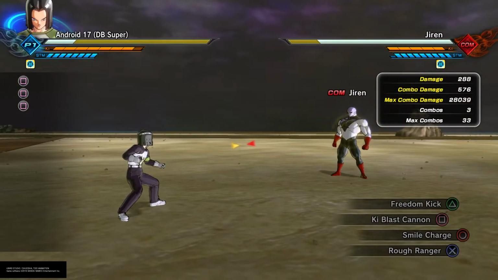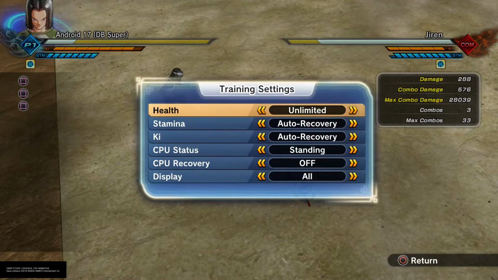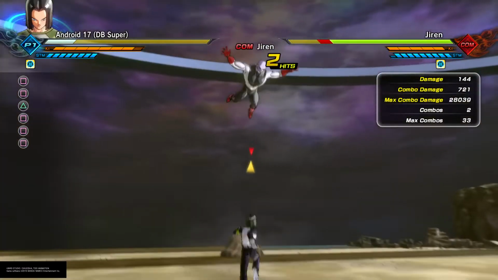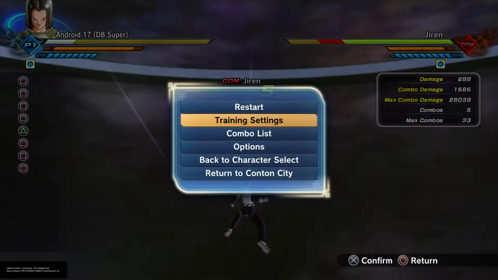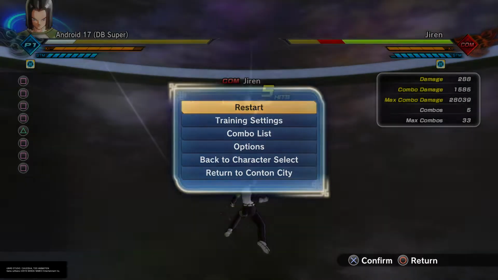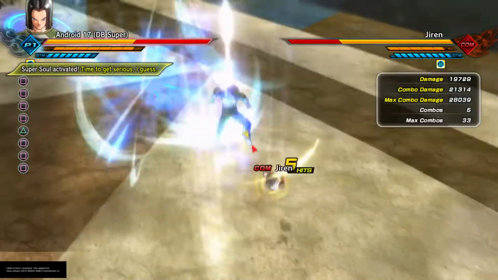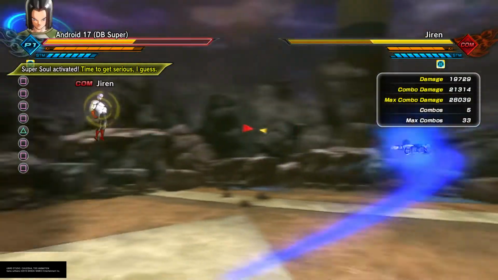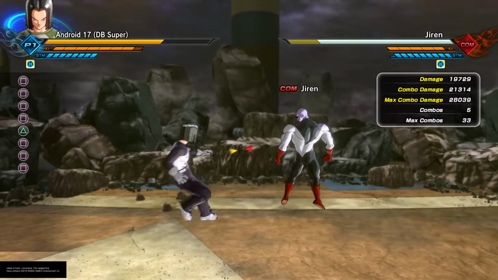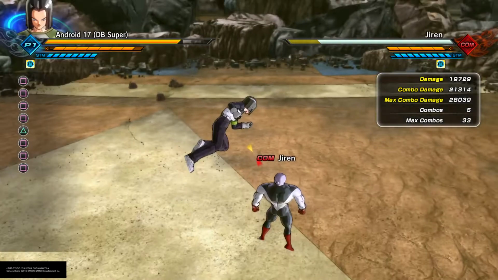Now, I'm going to show you another thing that I did, but this involves the skill that I use here. I'm just going to get him all the way up here real quick. We're going to have to put our health in danger for this. I really do wish there was a way to turn off the Super Soul, but unfortunately, there is not. Not currently, anyway.